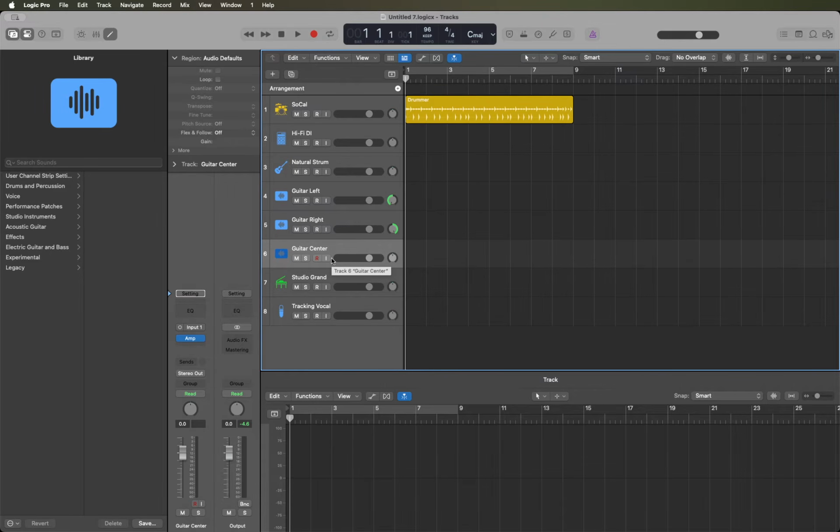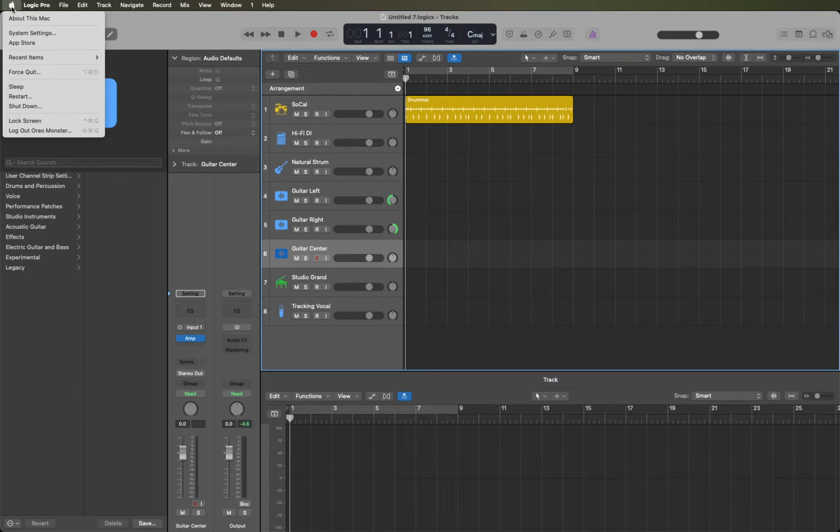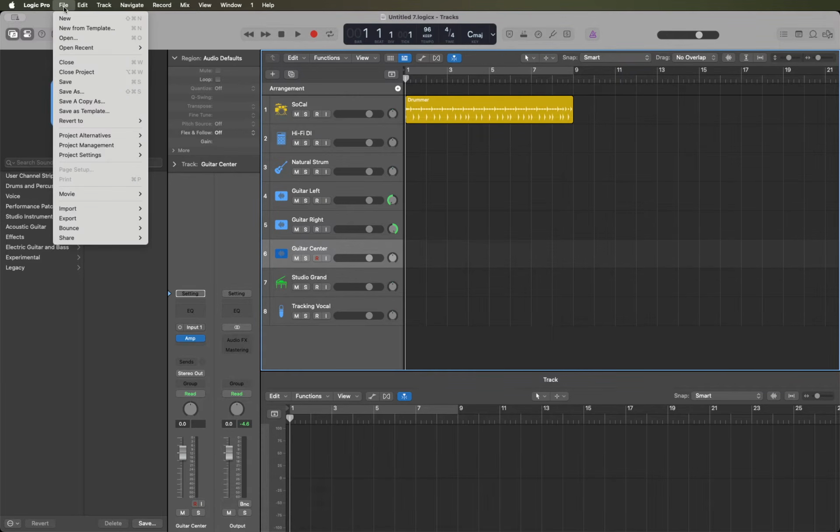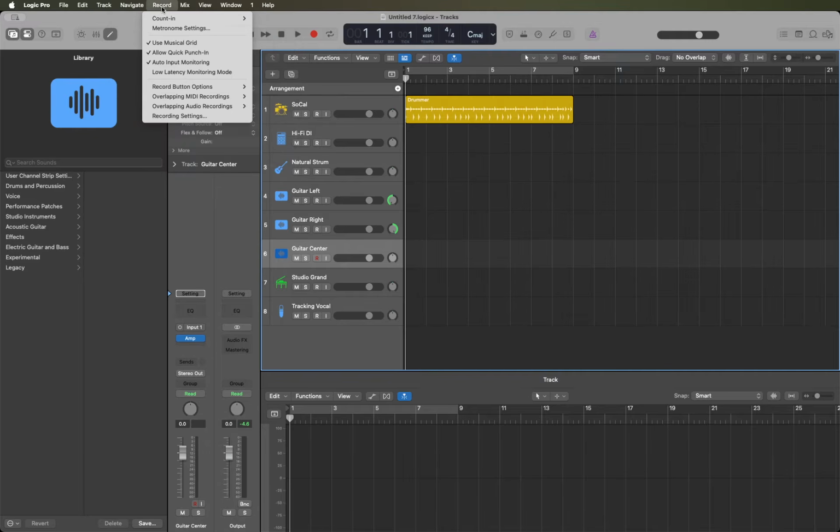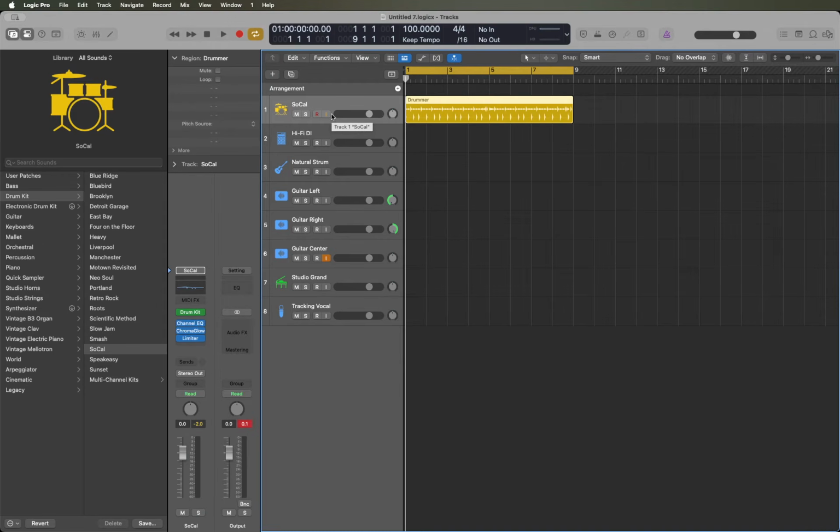So the next thing I want to do is set my count in. I'm going to press VO M to go to the menu bars. Apple menu, 10 items. And VO right. Logic Pro, file, menu, edit, track, menu, navigate, record, menu, 10 items. Over to the record menu, VO down. Count in, submenu. VO right. Count in, submenu, 16 items, check mark, 1 bar. Just set to 1 bar. I like to set this to 2 bars. I like to have a 2 bar count in when I'm recording. Closing menu, track 1 SoCal, groove.